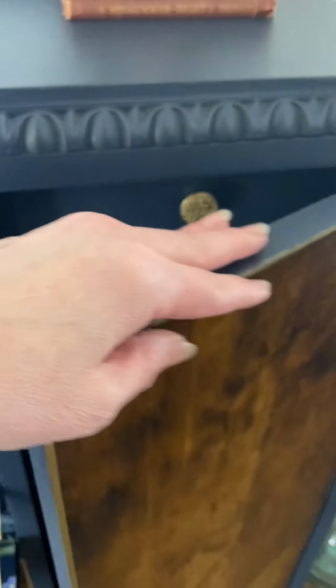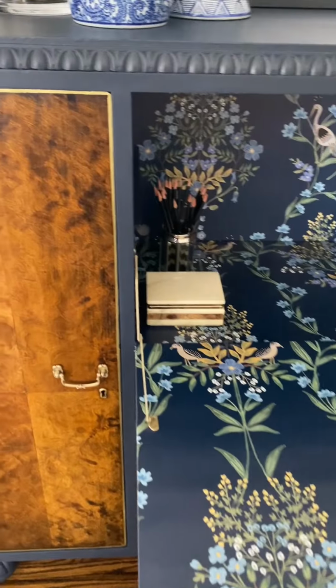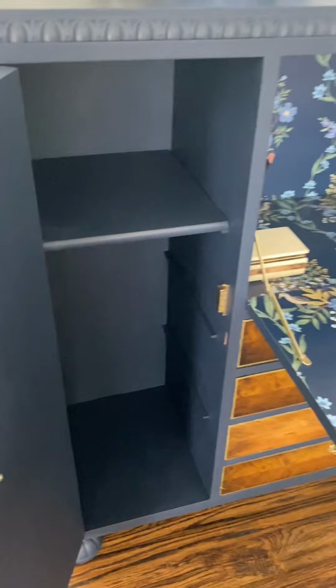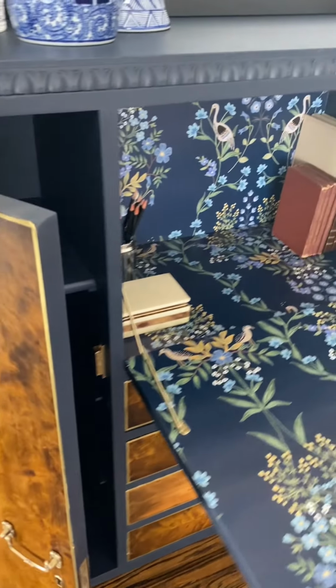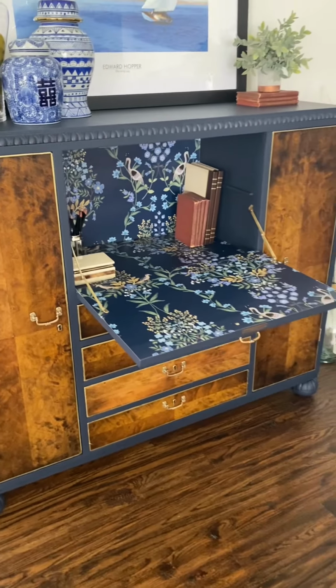I've been very impressed with the wallpaper. All the products I used have worn really well, and so I use it regularly, and I'm able to store a lot of my office products there, and it sits in my living room, and I'm able to enjoy it every day.